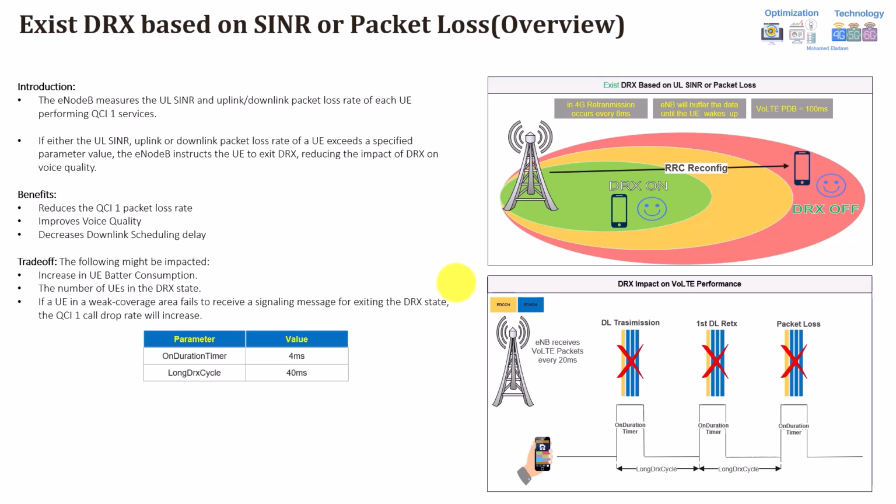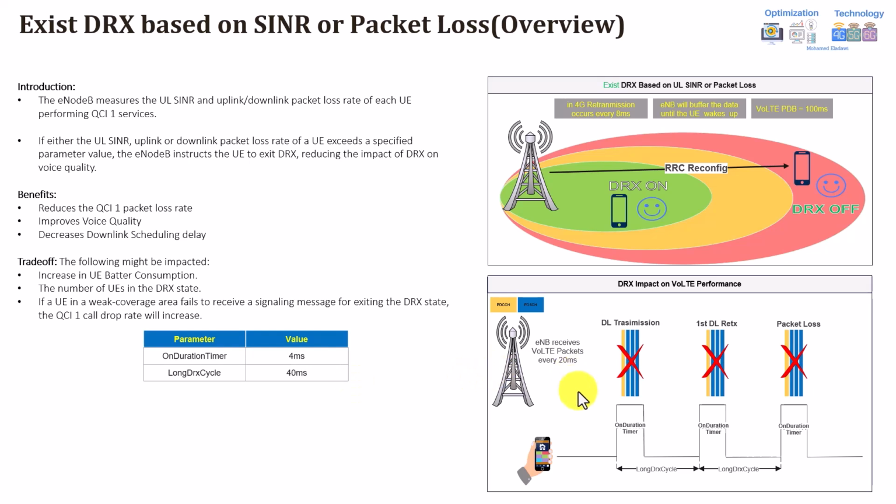So let's now try to explain what we have. As you can see here, these are the settings where we assumed something called the on duration parameter for DRX. It's 4 milliseconds. We'll explain what this means. And the long DRX cycle, which is 400 milliseconds. This is usually the recommended setting by Apple, and you can find this kind of configured value in most VoLTE networks.